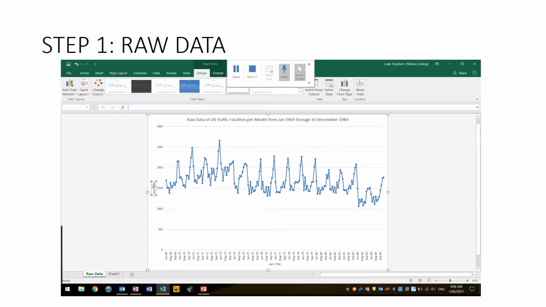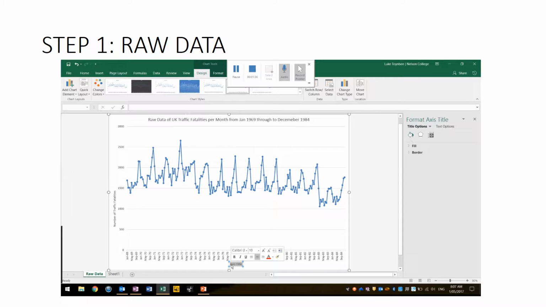This title here, all he's got, this is just traffic fatalities, and this is time, it's done monthly. Alright, so you need to be able to do that there.